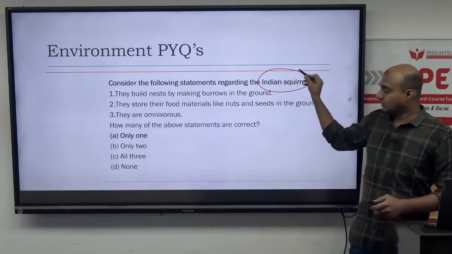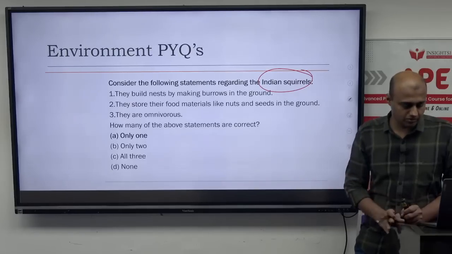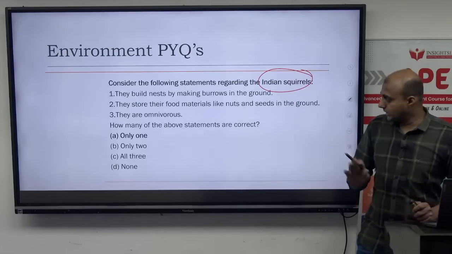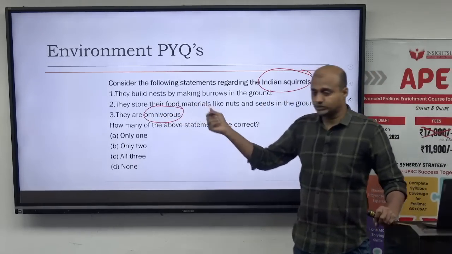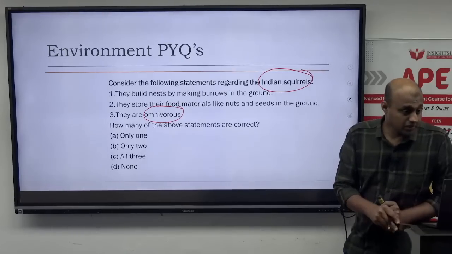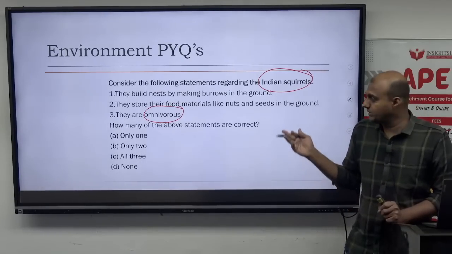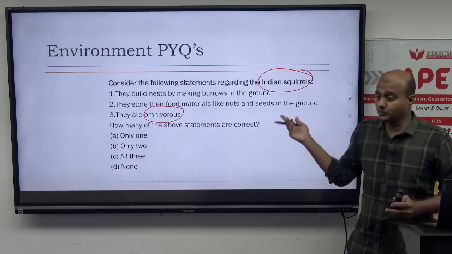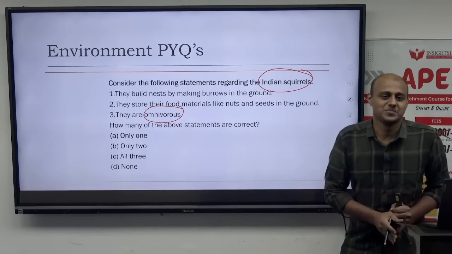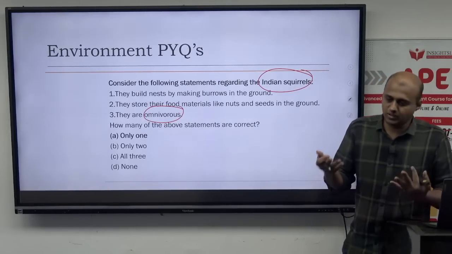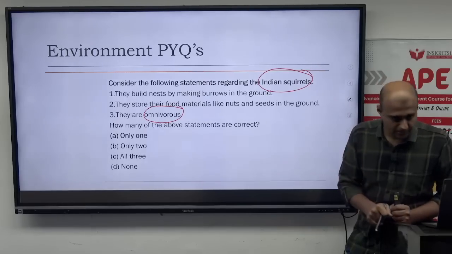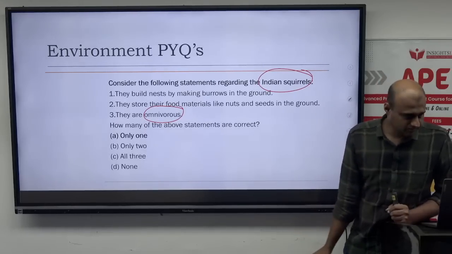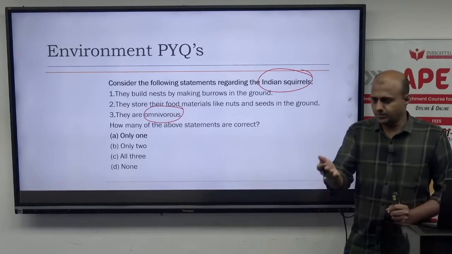Squirrels. This has become so famous I don't even have to explain again. So look at the way they have asked, that they are omnivorous. Such an easy question, such an easy statement. But in real time it feels like, how many times have I seen squirrels, but how should I solve this question? It's not like everybody knows about squirrels, but how much curiosity do you have about their lifestyle? What do they eat? Where do they live?